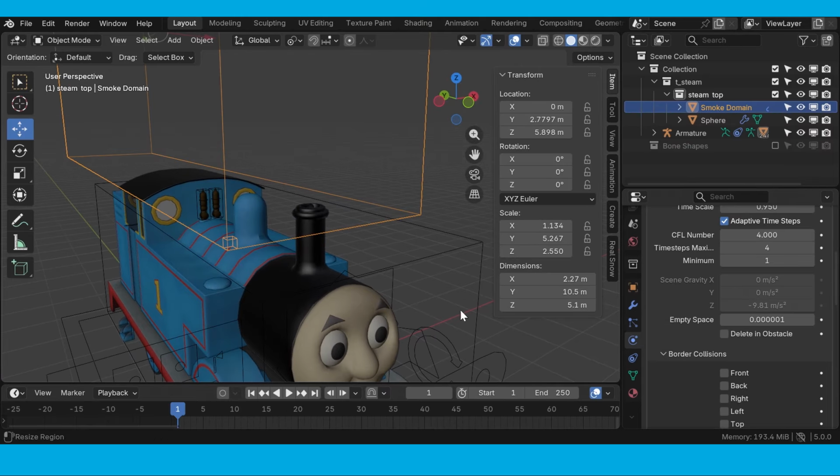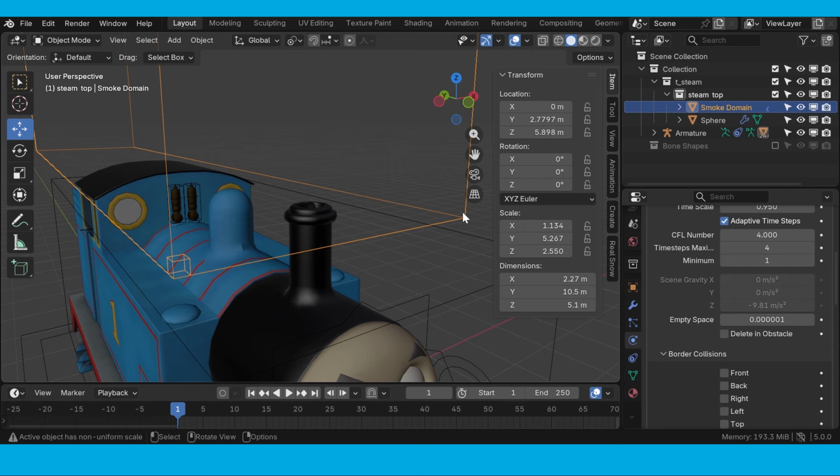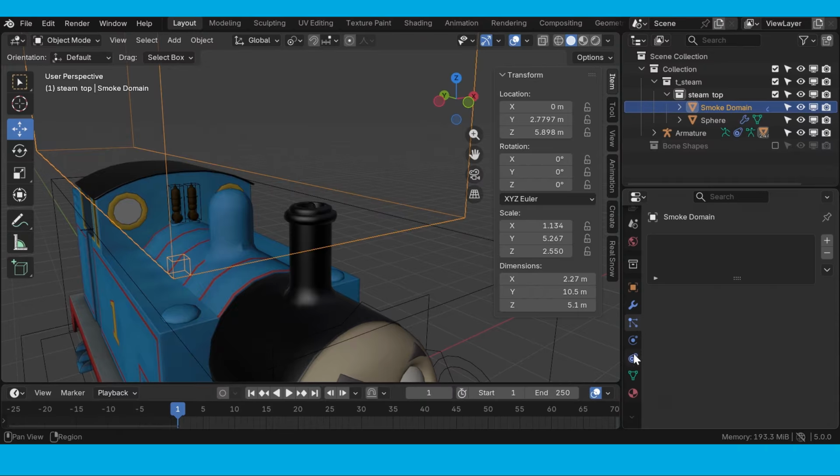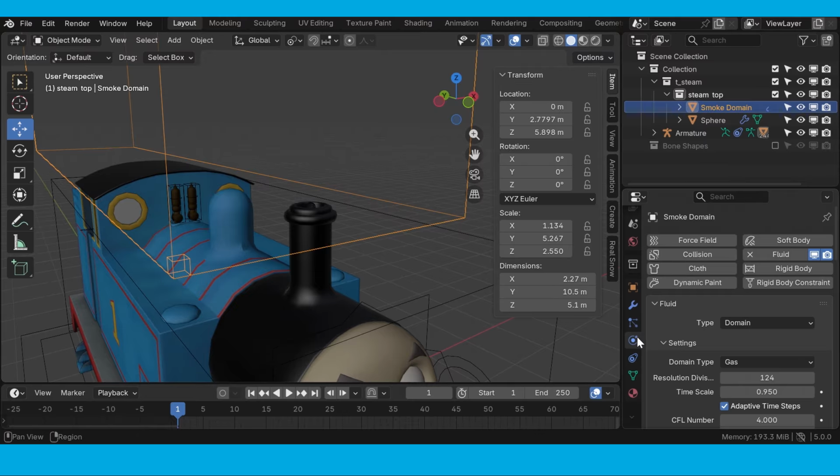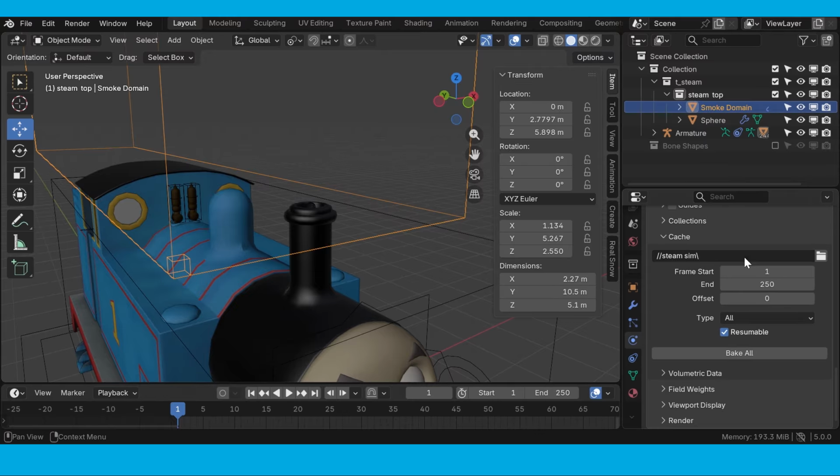Oh, and there is one more thing I want to tell you. This is your fair warning to anybody who is using smoke domains, that it takes up a lot of space. That's why I made it so that we could have an extra smoke sim status, so we could make sure that we're not filling up random space in whatever type of storage you got.